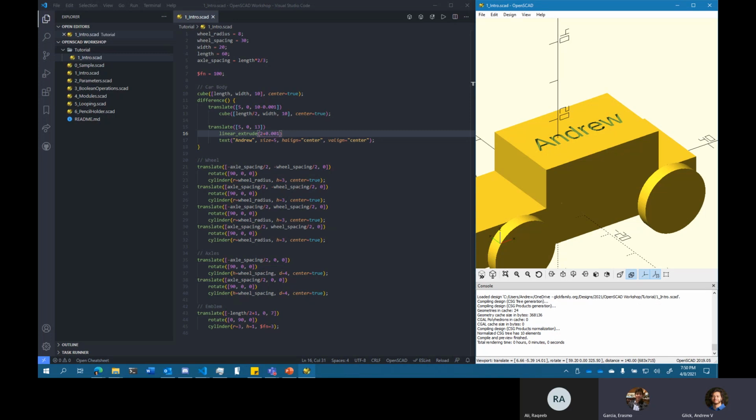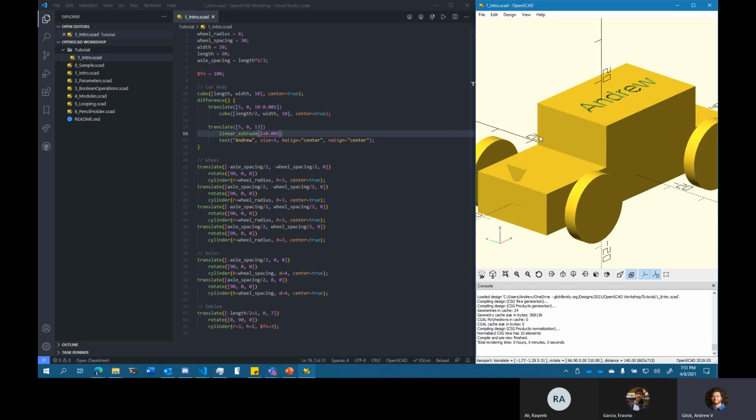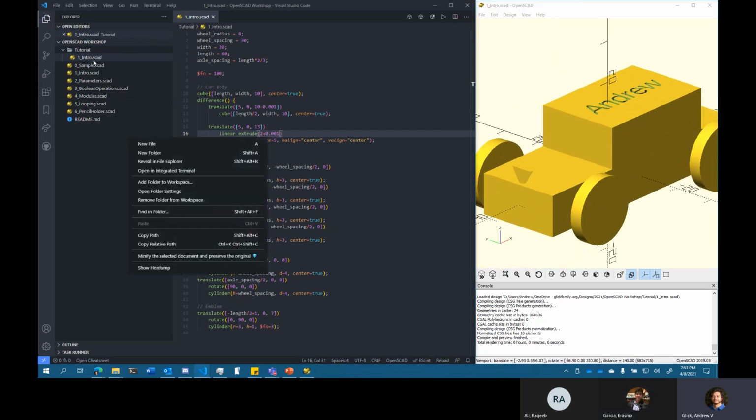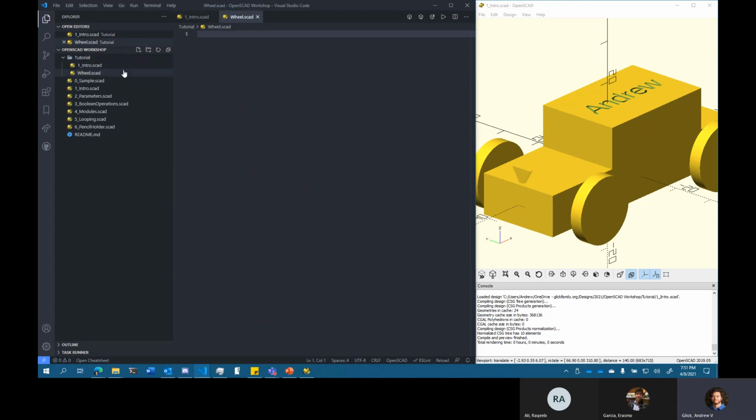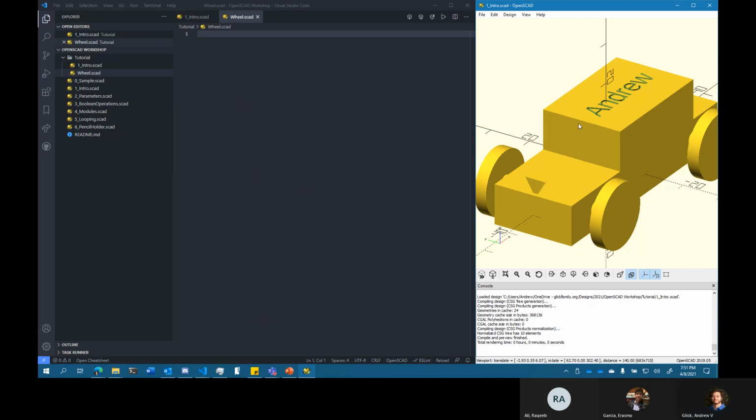Okay then, we can make some more complex wheels. So I'm just going to make a new file here called wheel, so we can work with that without having to deal with the car, because I just want to work with this in isolation. So we can use different shapes for the wheels. What we've been using is cylinders, but if we wanted a sphere, we could say maybe with a radius of 8.